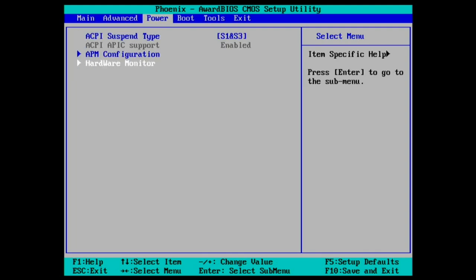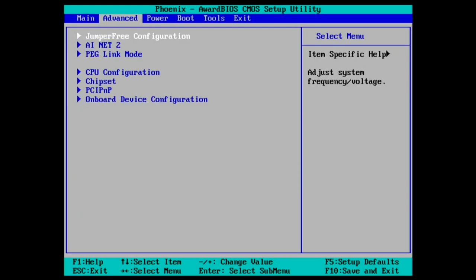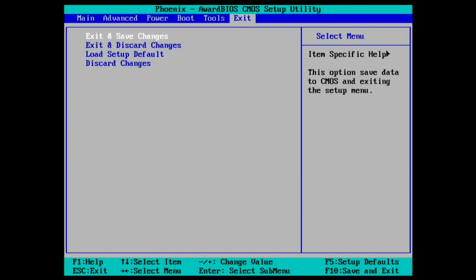So yeah, we can go to hardware here again. Just check again, 1.44 volts, and the jumper free here. We got the CPU vCore and the voltage auto. So we exit, save and exit. Hopefully it posts.